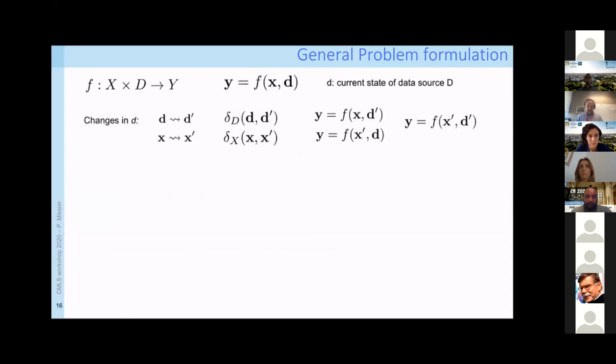So now you have the X where the dependencies are now made explicit, where small d is a current state of some data source D, and you can look at changes in D, and you can look at changes in X, and you can have all these combinations of executions, same D, different X, and so on.